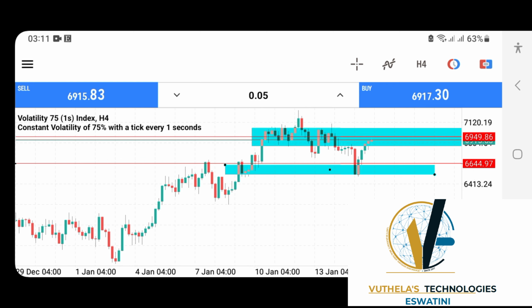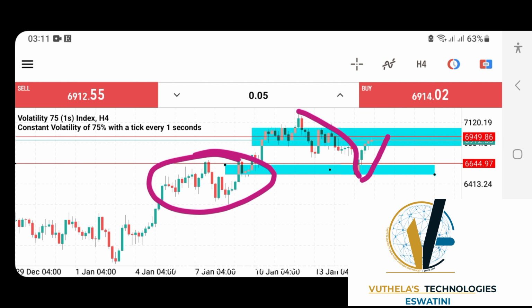So when the price is high there, the banks already knew that they will have to sell, and then after they test the order block the price will buy again, because this is the consolidation area where they bought last time and caused the market to move high. So this thing repeats itself as the market moves over time. That's what we use to study. We call it the history of the market.